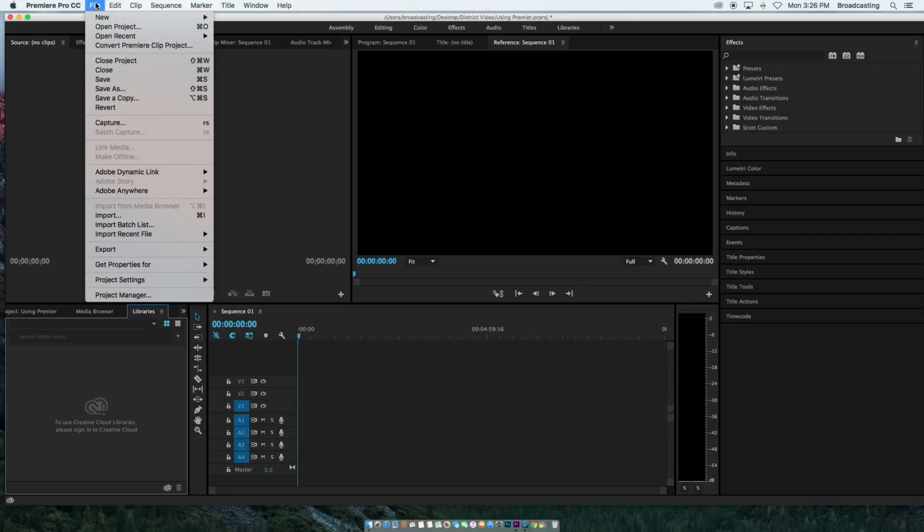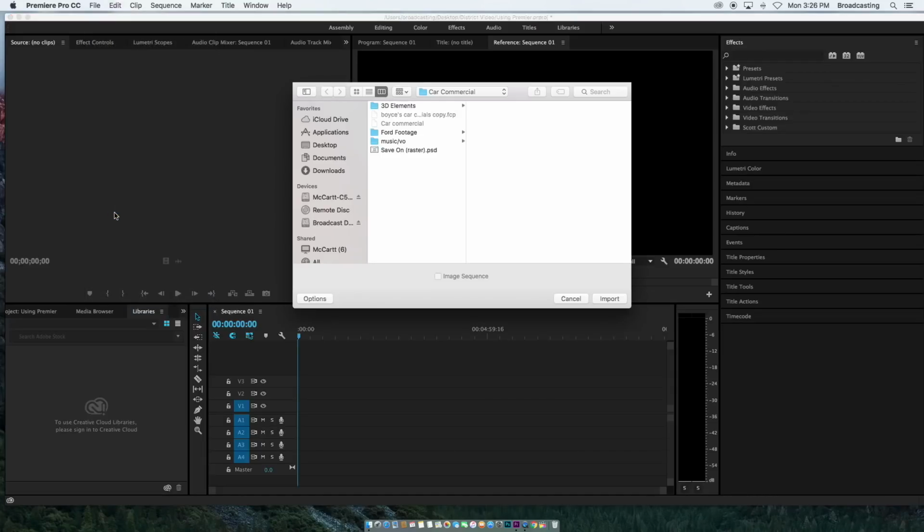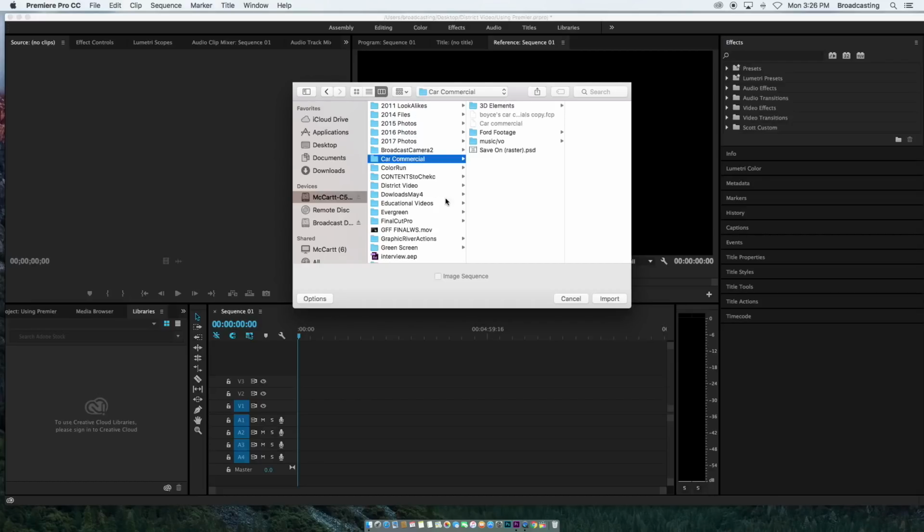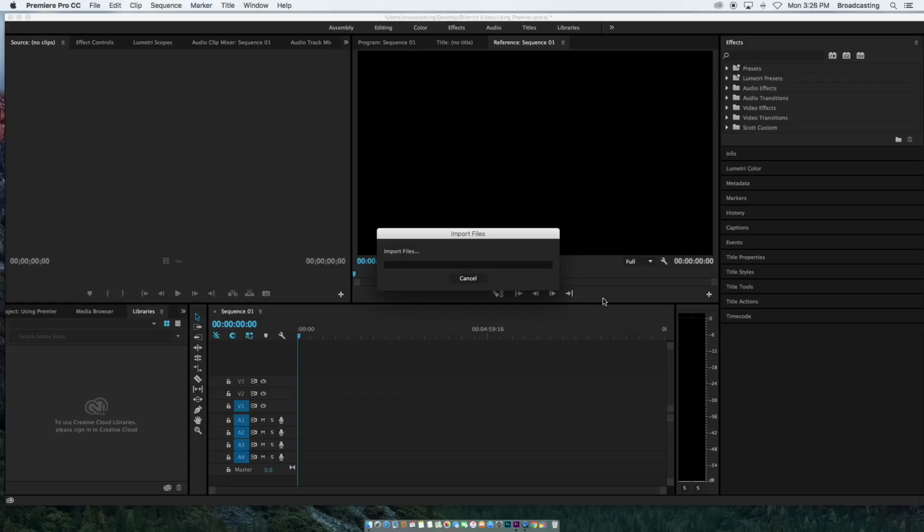So I'm going to go to File, and I'm going to go to Import. And on the side hard drive, which is McCart C5 Annex, on your Annex, which is a little hard drive with an orangish yellow icon, you're going to find a thing called the car commercial. And go ahead and click on Import.